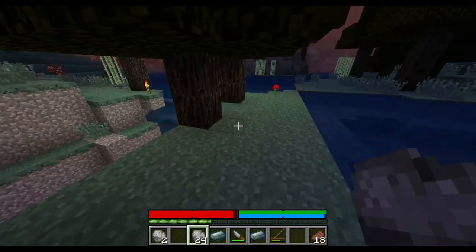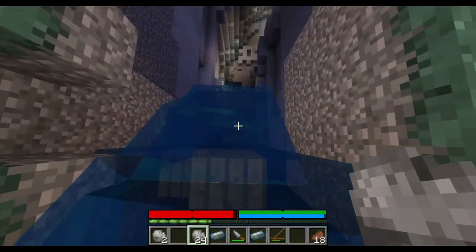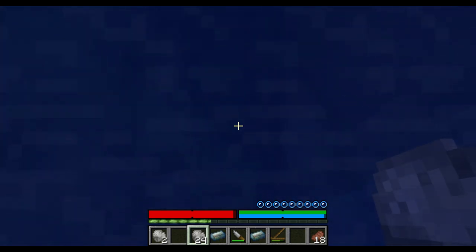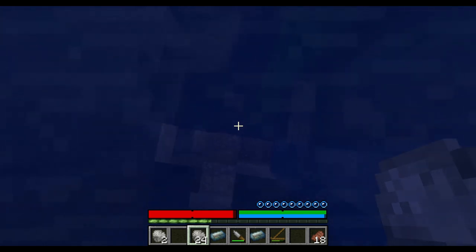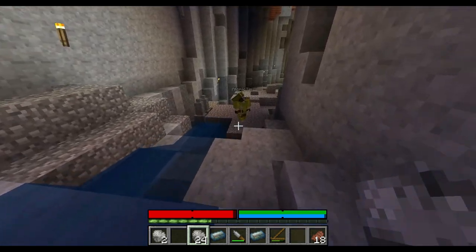Basically, I'm going to show you a trick that is hopefully still here: how to get smooth stone. I don't actually know what I'm doing. I'm just kind of hacking at random rocks, hoping that something good will happen. Well, we need the rocks, mate. Just like the little pebbles that you get. Yeah, yeah. Oh, okay. Sorry.